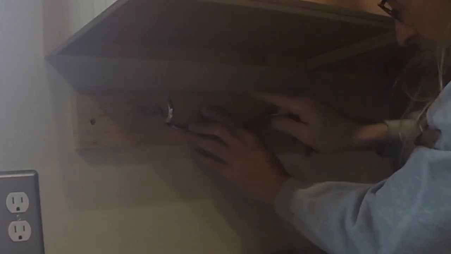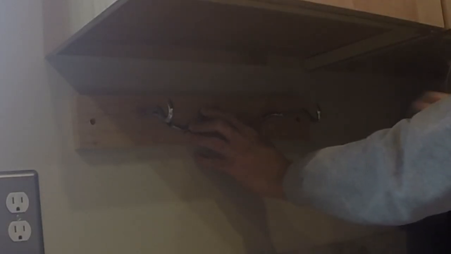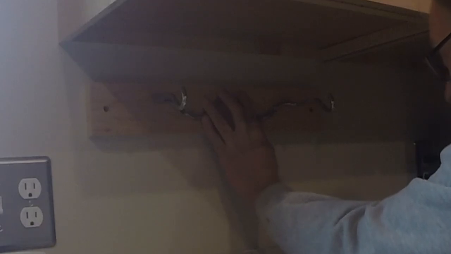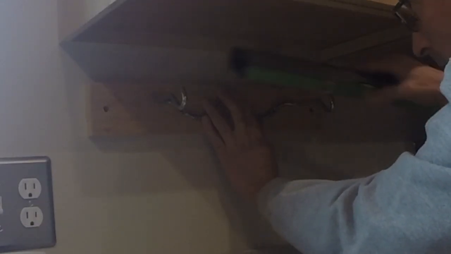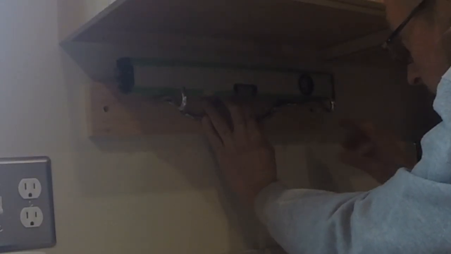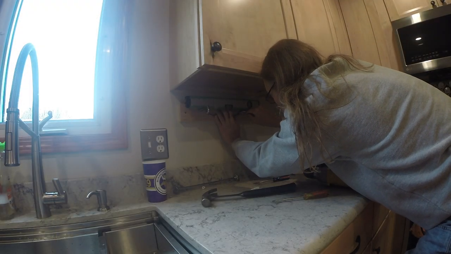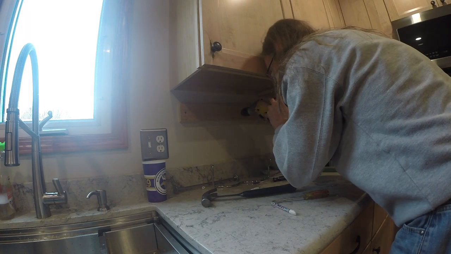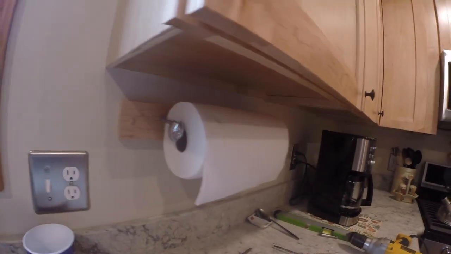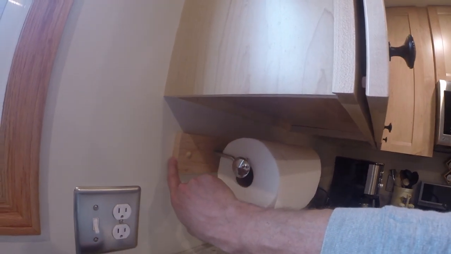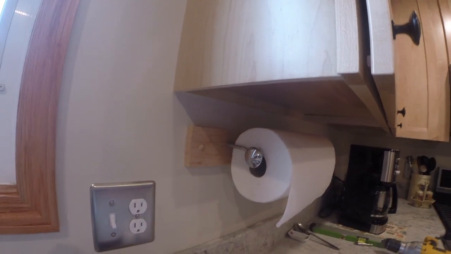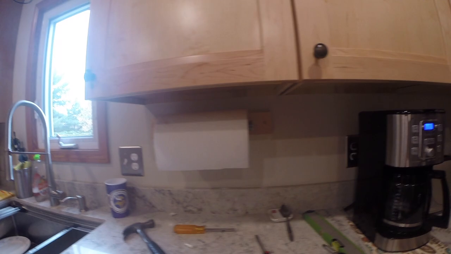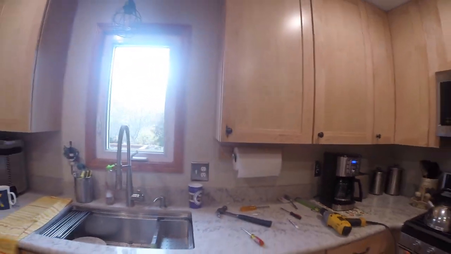All I need to do is take my two screws and screw that in and then I'm done. Put that right in the middle, put my level on top of it, make sure I'm level. That's looking good. Pencil. Look at how nice that looks with the finished edge and everything. Beautiful. That's how you do it. Looks nice in a kitchen like this, right? You need something a little bit more finished.